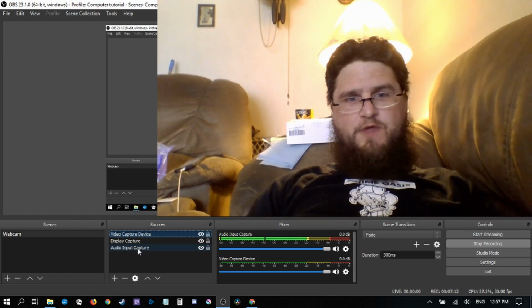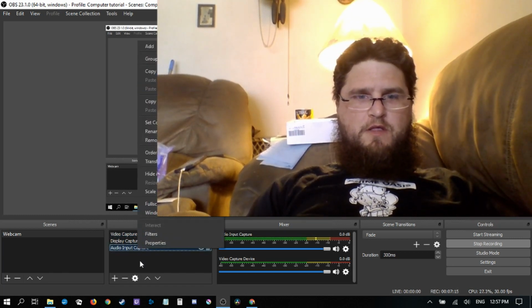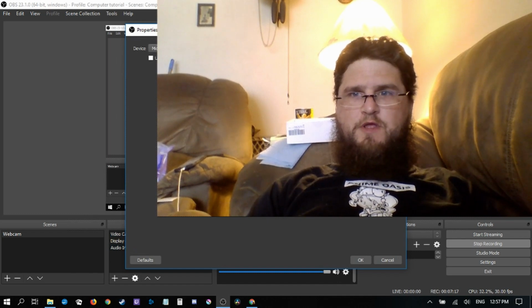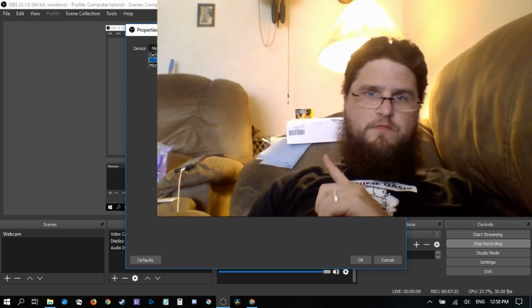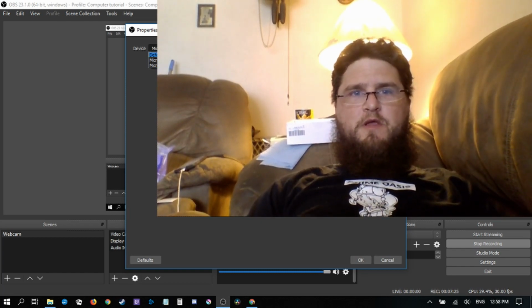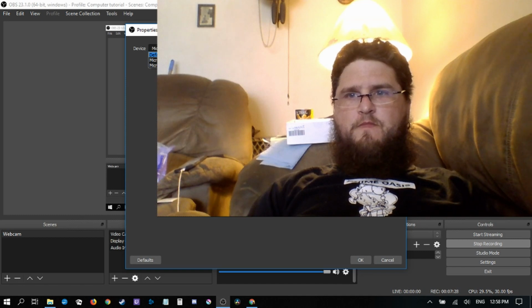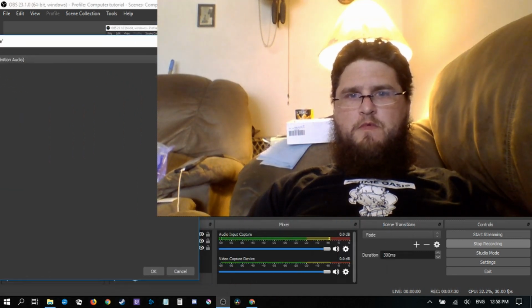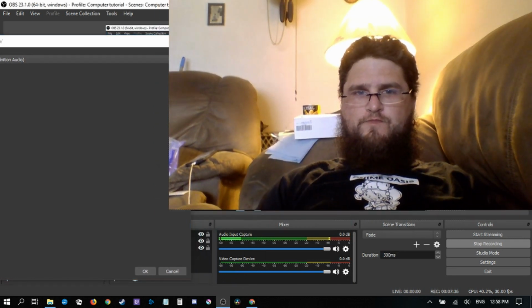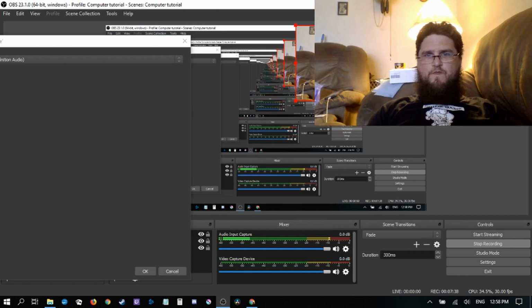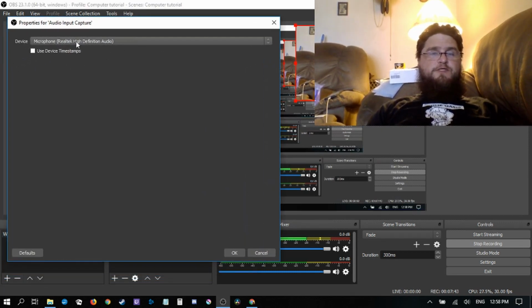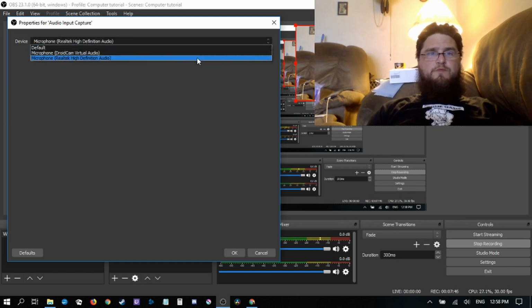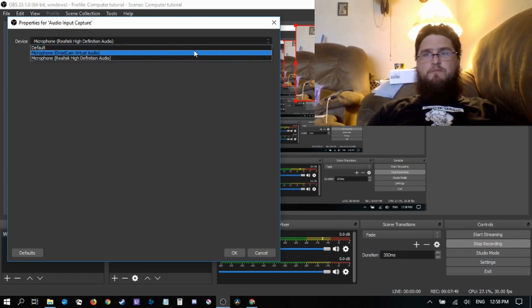And for audio input, this is where, if I had my lavalier mic plugged in, I would go to set it as my audio input.